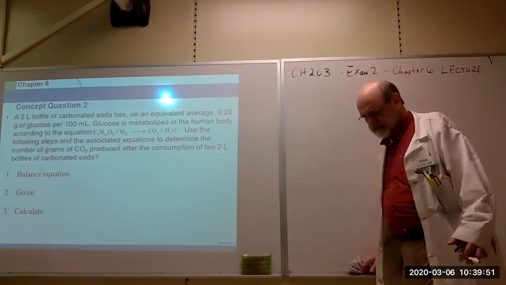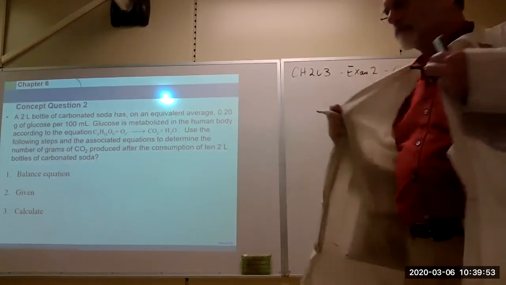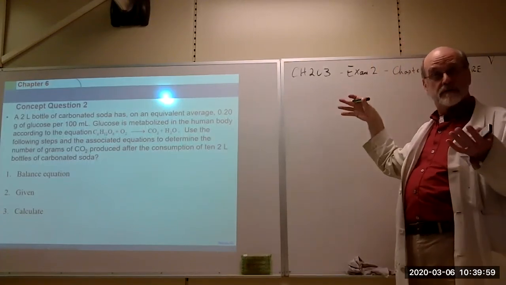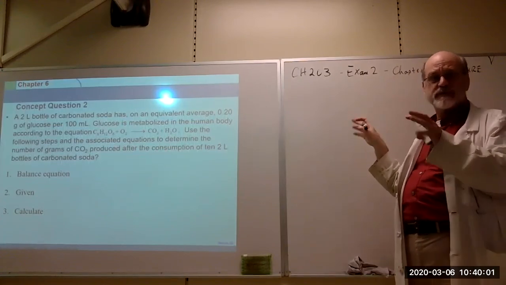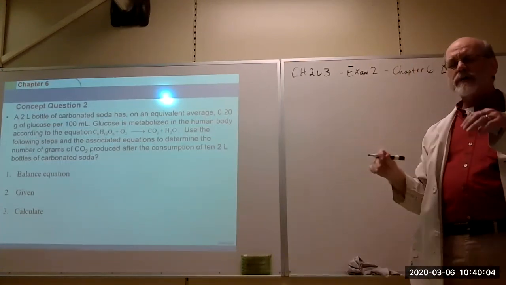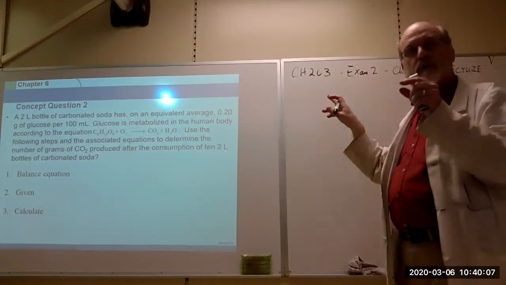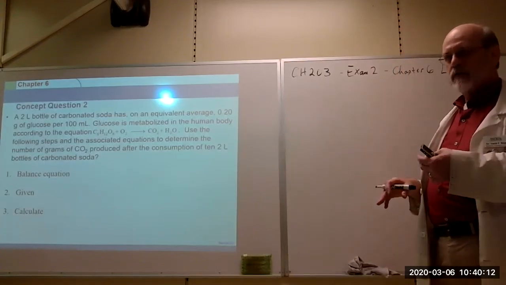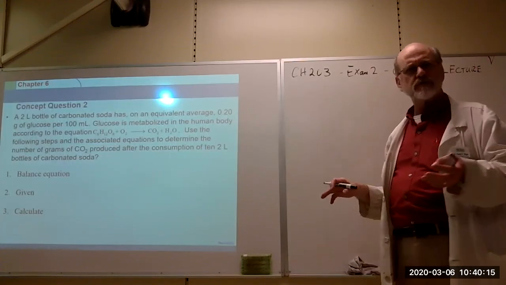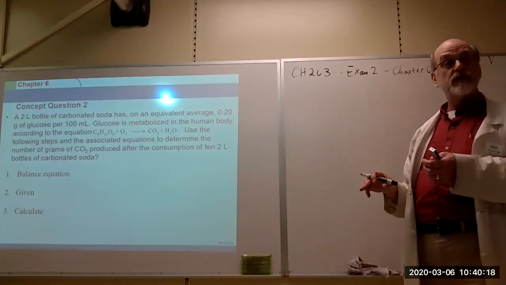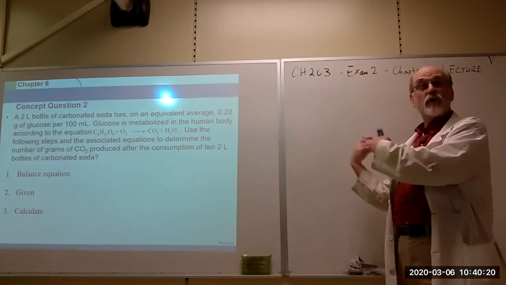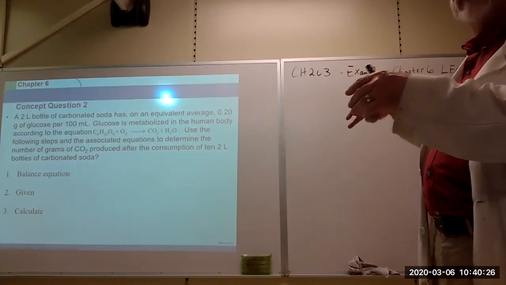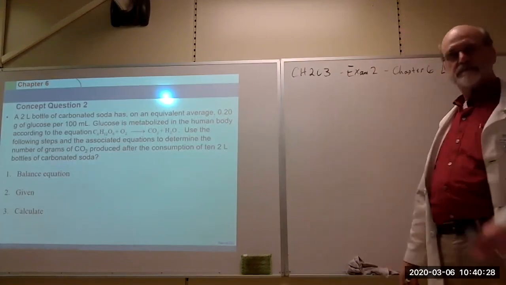Okay. Now, while I'm thinking of it, if you have a reaction that's not in terms of mass, you got the balanced equation and you're given something else besides mass, all you have to do is figure out how to convert it into moles before you can go to any other place. So mass is simple. We've done that one. If you have solutions, we haven't talked about solutions yet, have we? Okay. Then you just need concentration and how much of it, you can determine moles of that. So there are various ways to determine the number of moles to get from one place to the other. So that's where we're headed.